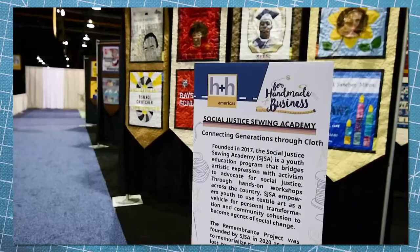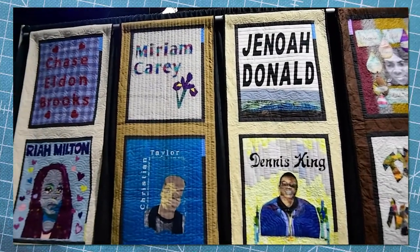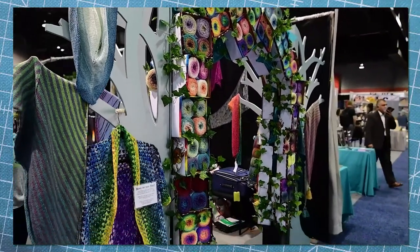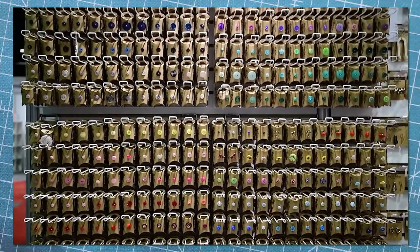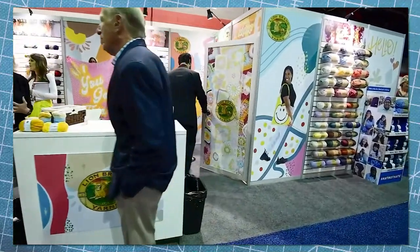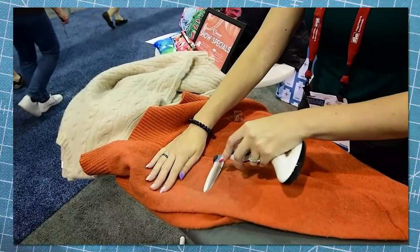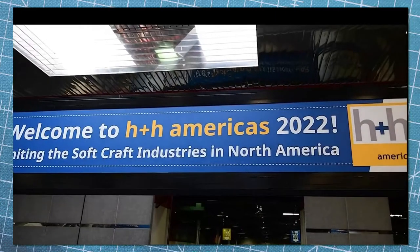Attendees at the show told us how much they enjoyed all the classes and lectures, as well as the interesting assortment of booths. With vendors from around the world, there was something for everyone. I especially loved being in person with customers again, and especially enjoyed the happy, buzzing vibe of the show. You could definitely tell that people were ready to gather in person again.